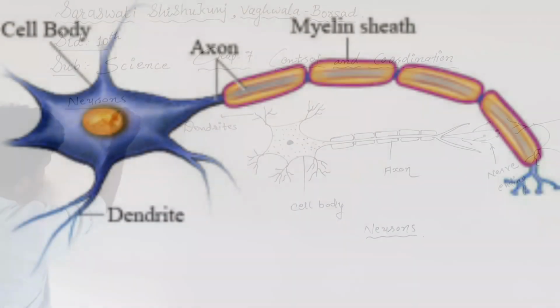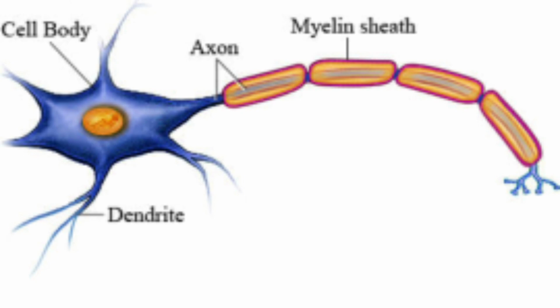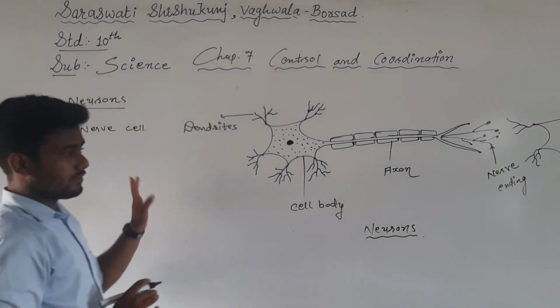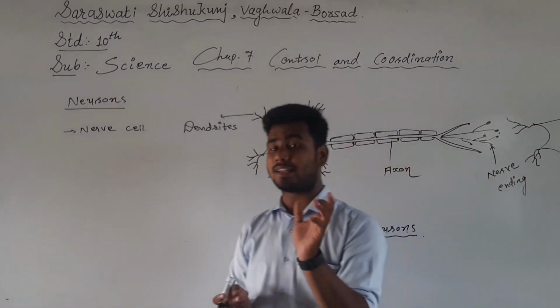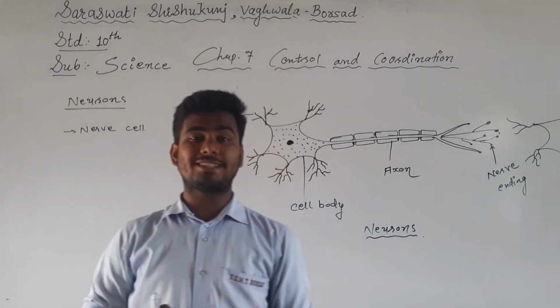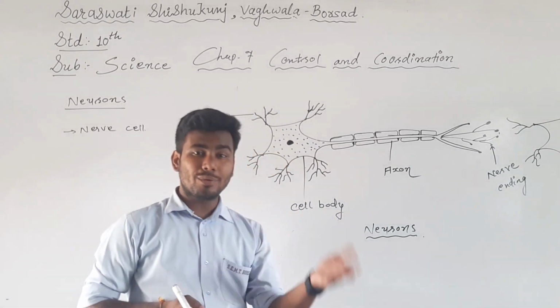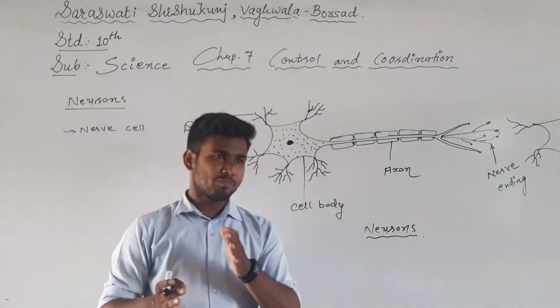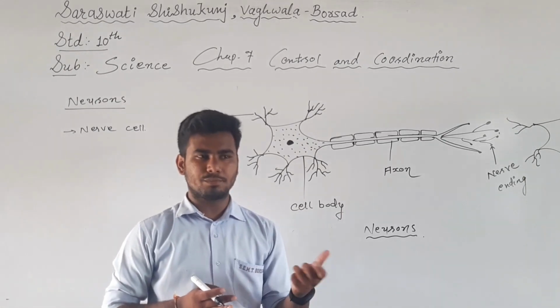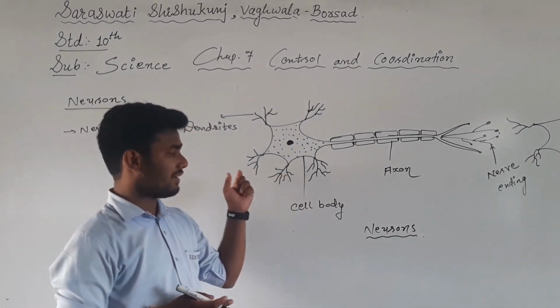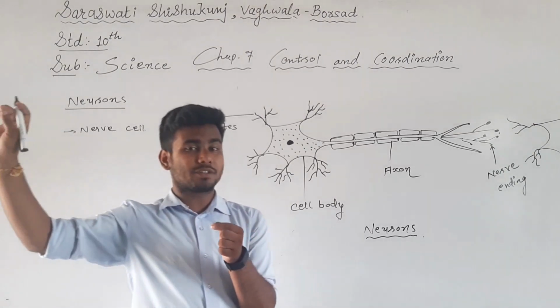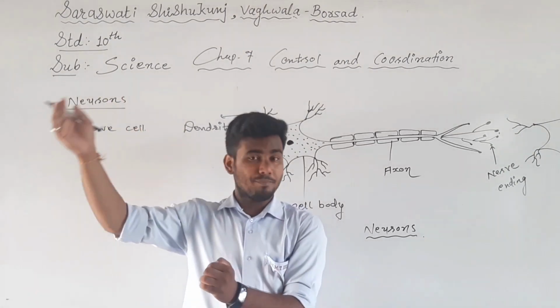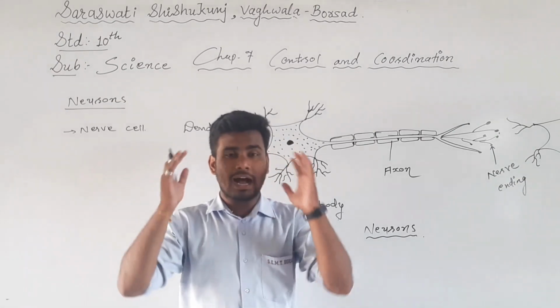Neurons, in other words, we can also call nerve cells. Actually, these cells are the longest cells in our body, right? Sometimes nerve cells can be 90 to 100 centimeters long. In a book named Cybernetics Within Us, it is written that we have so many neurons in our body that if we made a line of them, it would stretch from earth to moon. So we can imagine how vast it is.